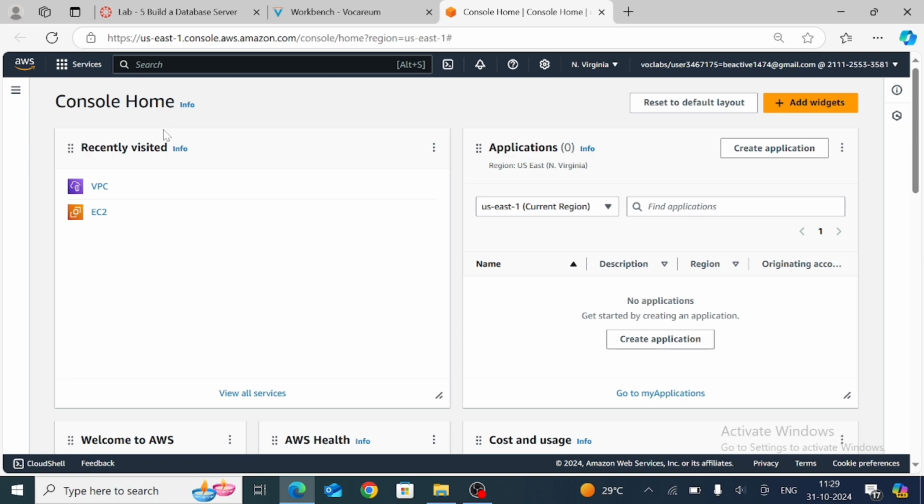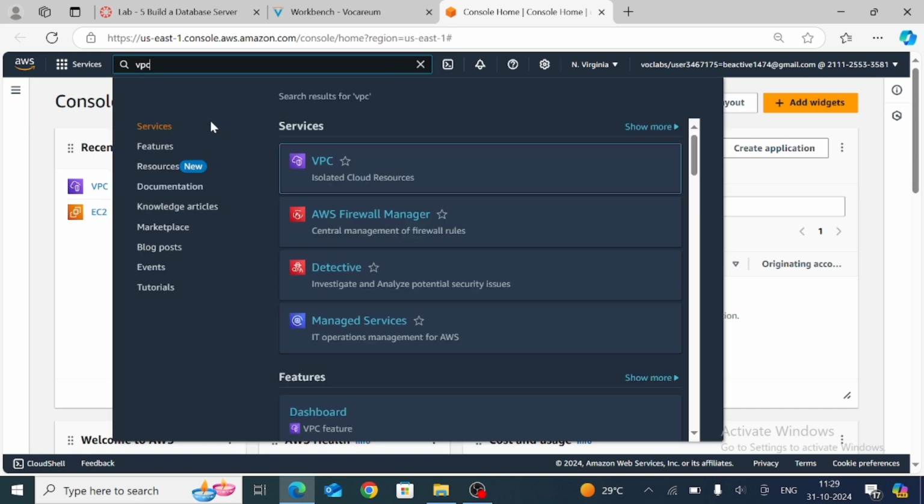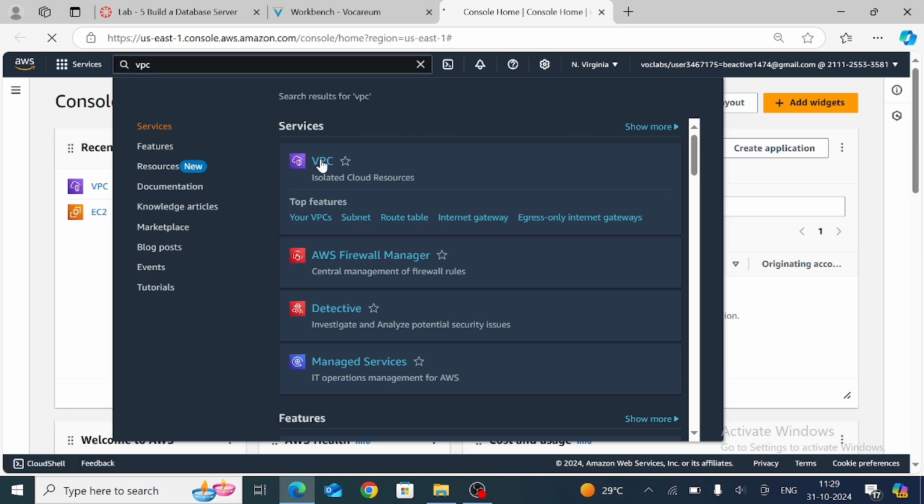So task number 1 is create a security group for the RDS database instance. RDS means relational database service. In services, type VPC and click on VPC.